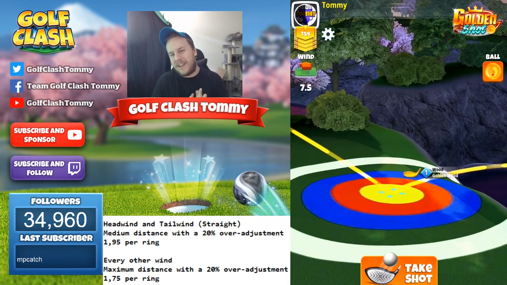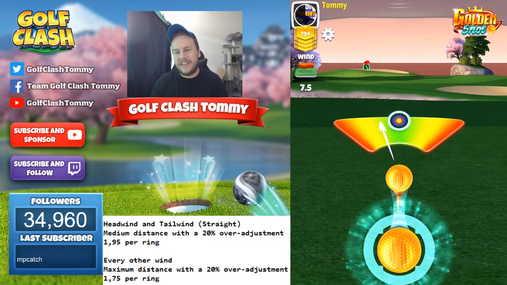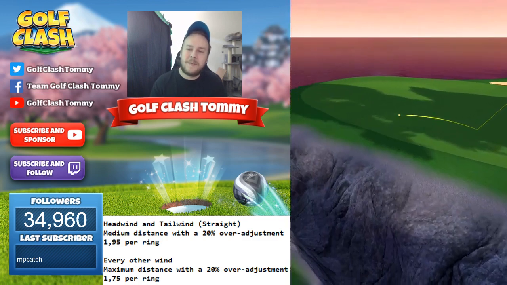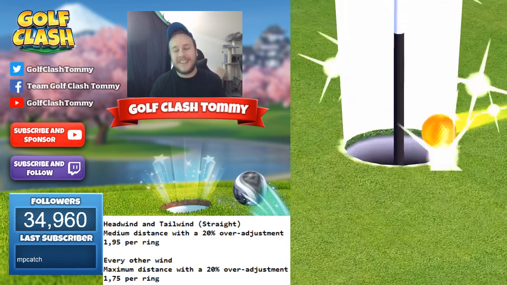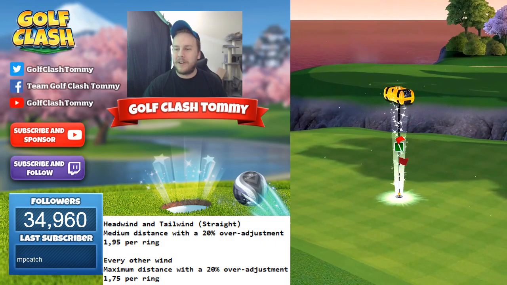And, oh, that's kind of small margins here. Even though we're going to end up with a hole-in-one here, I would love to maybe take off a little bit, just in case, just a smidge, not much. Adjust for maximum distance, 20% over adjustment, coming, and it rolls and it rolls and it rolls and gets in the hole for a very nice hole-in-one. So, ladies and gentlemen, this was the guide and tutorial for the golden shot.